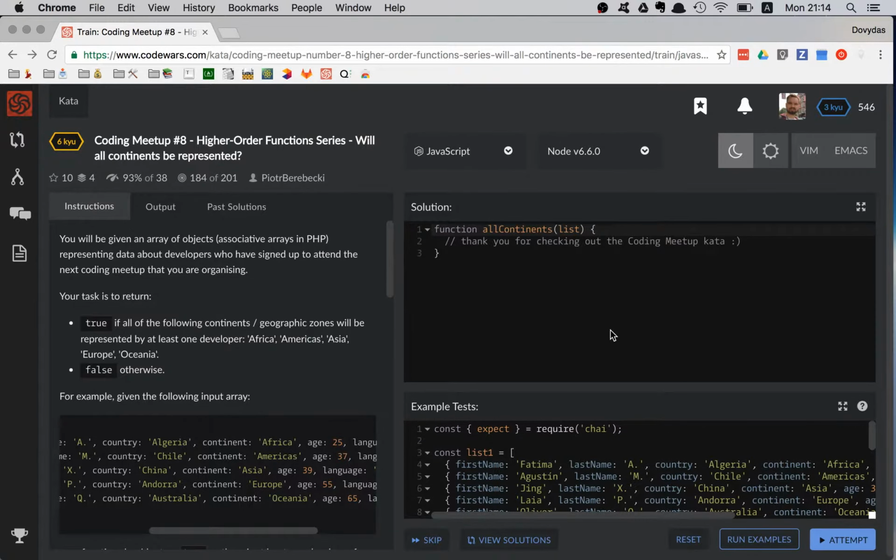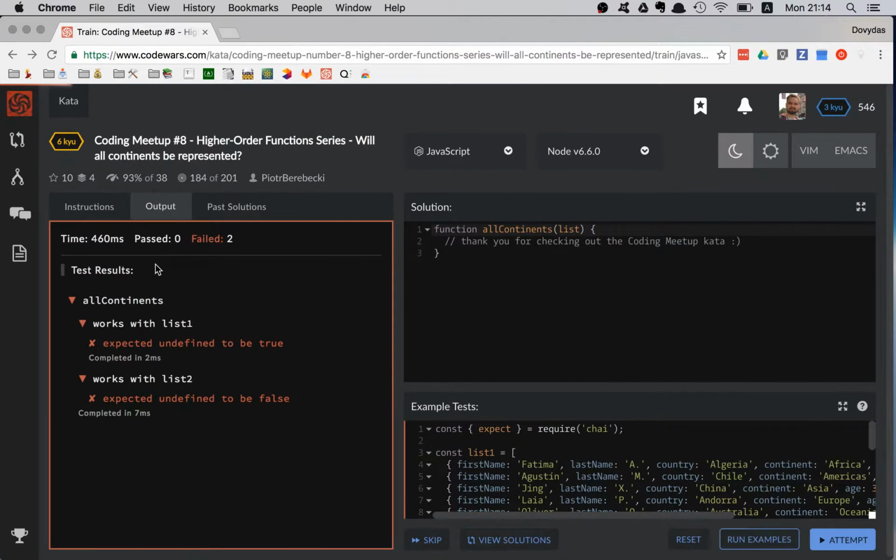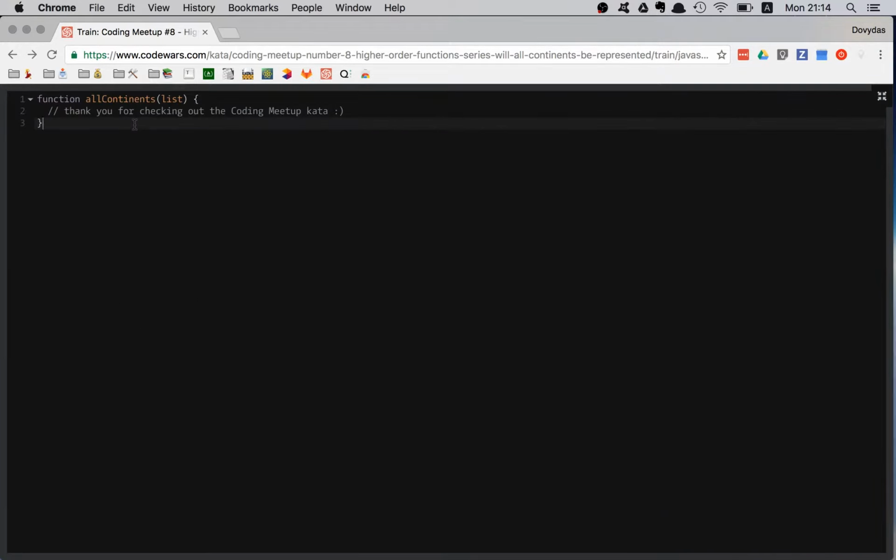Oh, by the way, before we start, I haven't done that yet, but it's always a good idea just to try to run your tests to see that you have them failing. That kind of happens naturally when you're doing real-life development, but in Codewars, it's always a good idea to just do this initial run to make sure that your tests are okay. All right, so let's move to the actual solution.